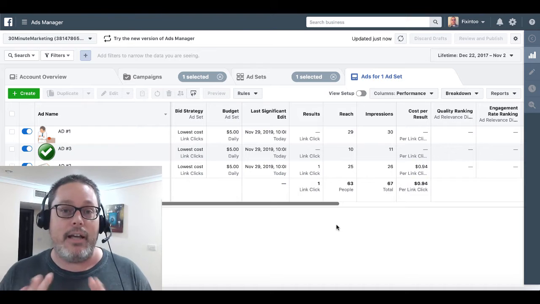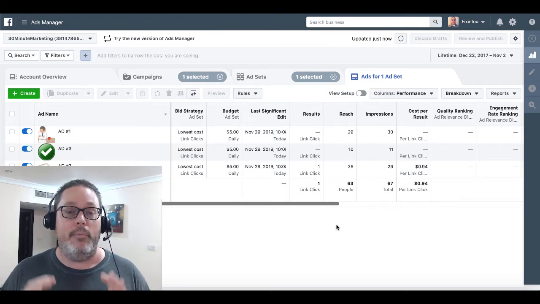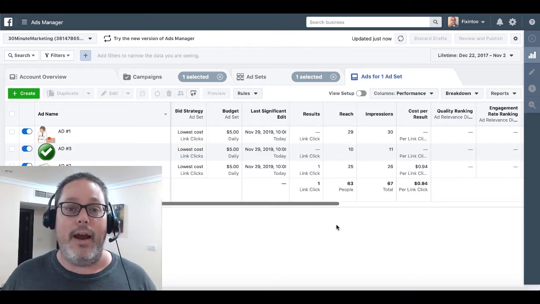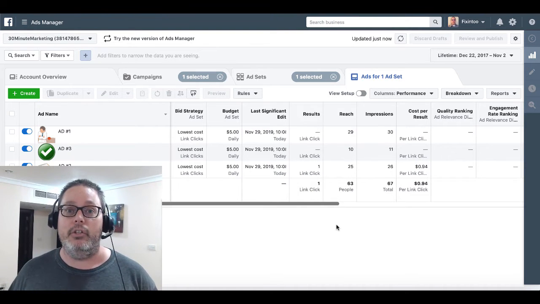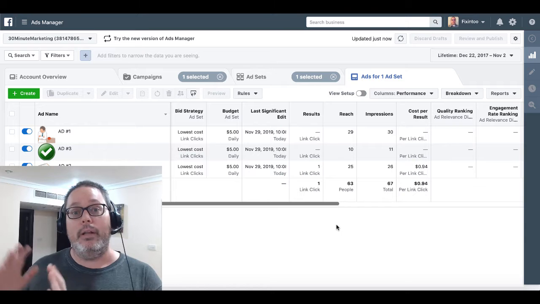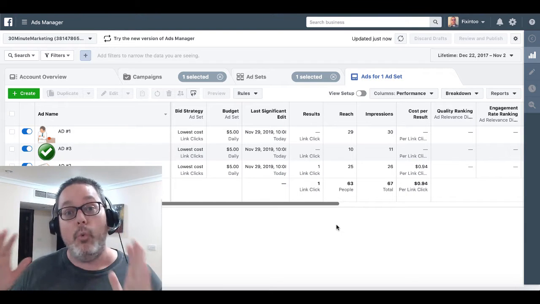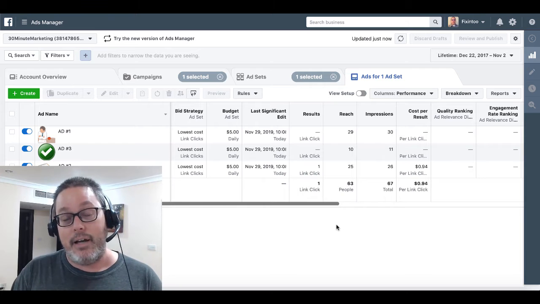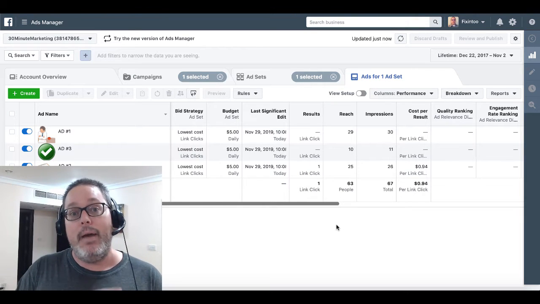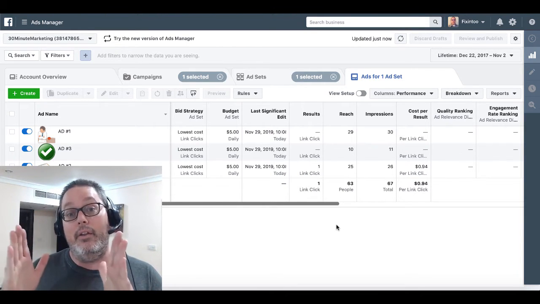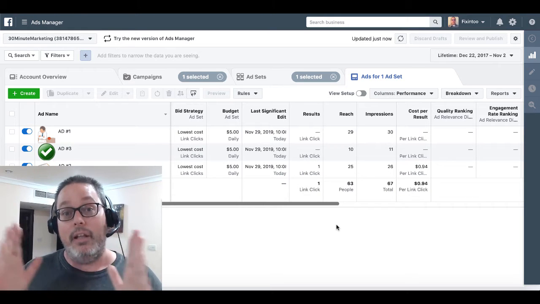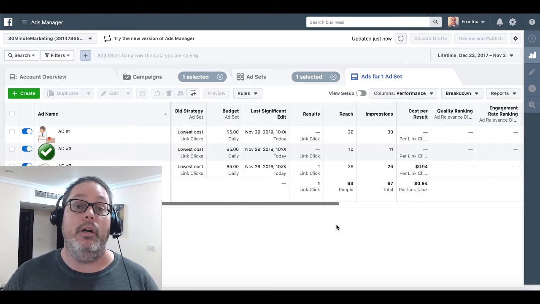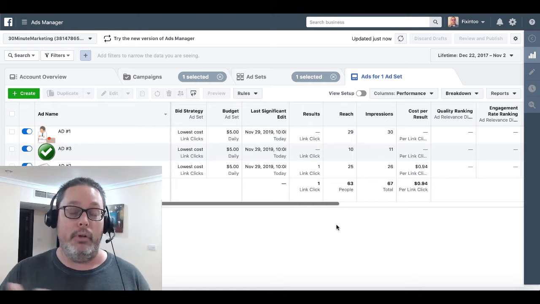So the key here is not to panic. The key here is to understand with paid traffic that it takes time. So if you're going to get into paid traffic and do paid ads, you have to understand your numbers, how much you're willing to spend, how long you're willing to wait to return that investment. And then once you get a customer based off of these ads, how much money can you make off of that person during your relationship with them? So the long-term value of that customer when they get on your list and when you build that relationship with them.